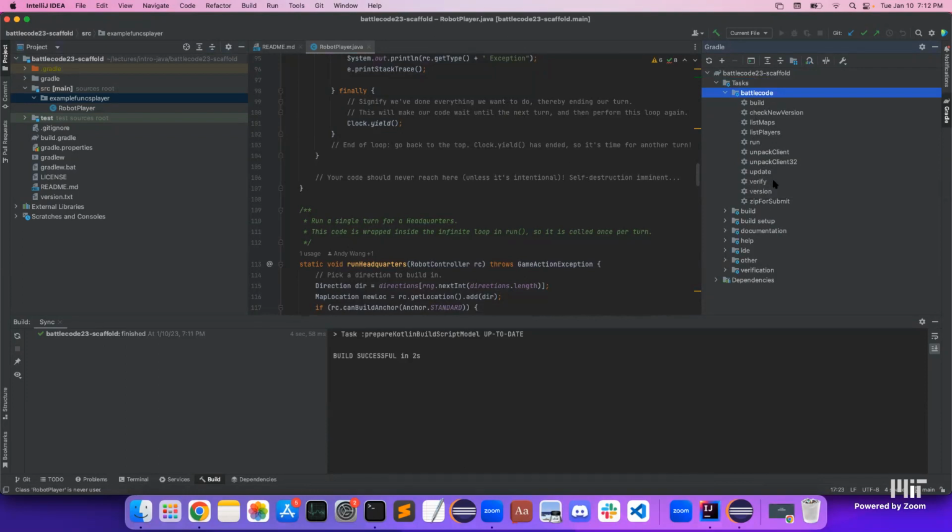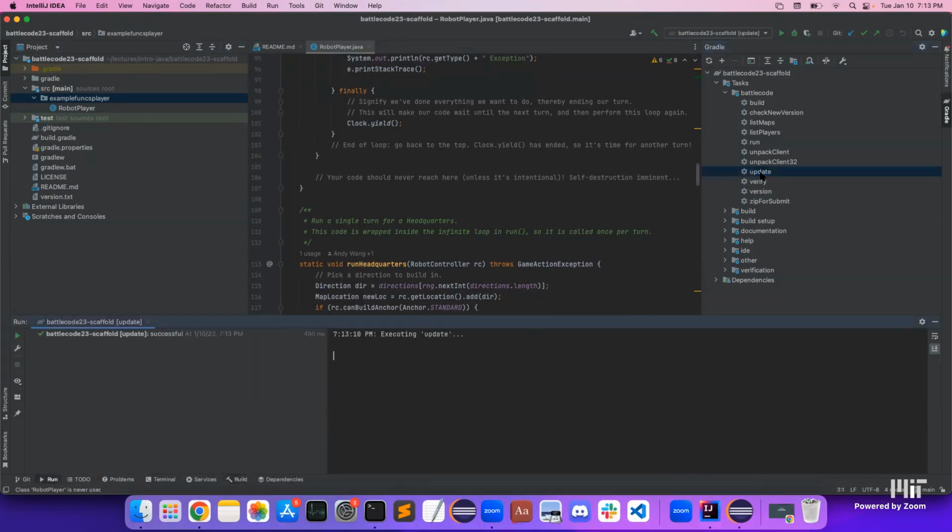So the most important ones that you guys want to keep in mind: update will essentially pull any new Battlecode versions. So if devs make an update on our side, let's say we add new functions or we make a patch where we buff certain robots, update is the first thing you want to go to update it on your end.